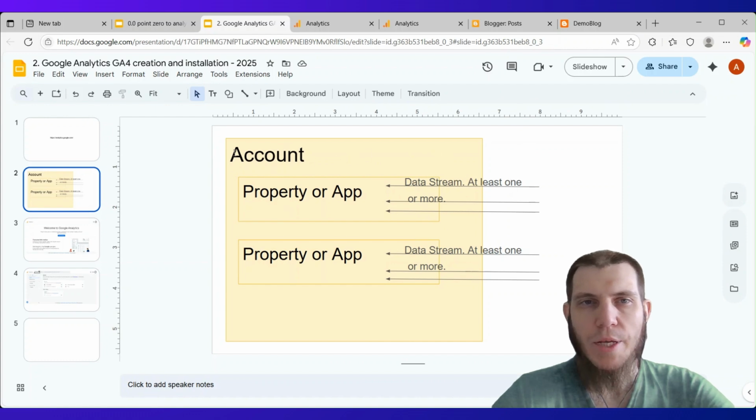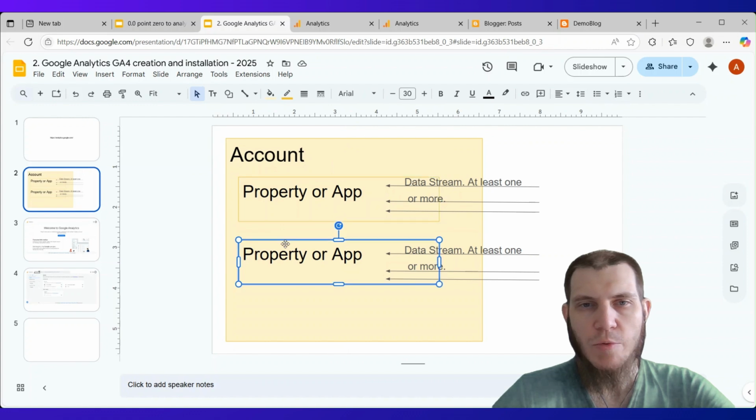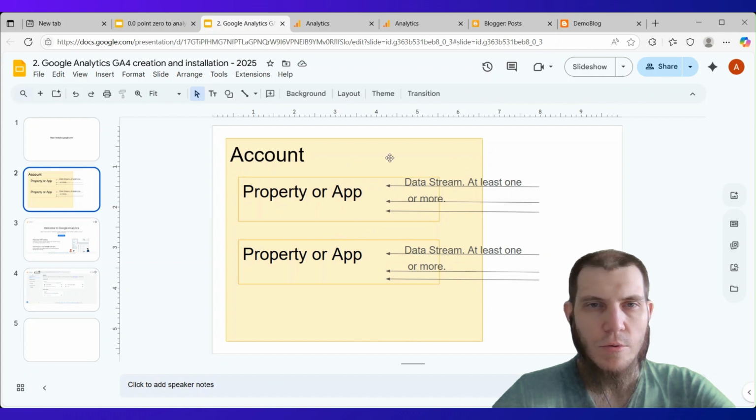Account can be one for one business, and properties, for example, for each website a different property, or for a group of websites different properties. In my example, as I have only one website, I will show an example of one website, one property.